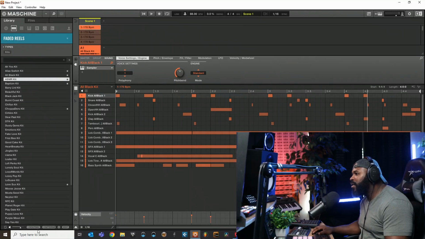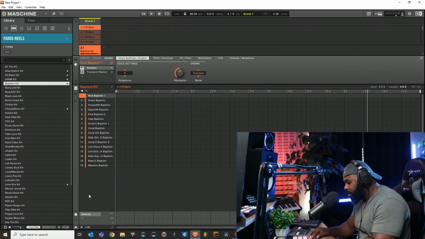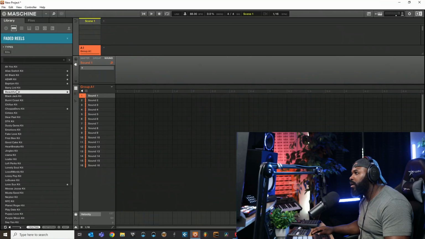And if I come down here to the bottom tab, if I click on routing and pattern, it just gives me a whole bunch of different patterns up here, preloaded and everything like that. If I take that off and load a kit really quick, you know what, let me shift clear right here. Let me get rid of these events, boom, and let me preload another kit really quick.